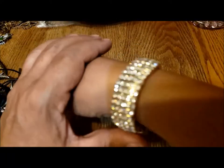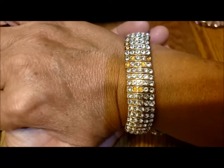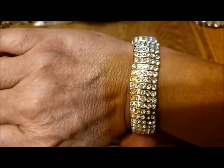Here is a rhinestone bracelet, missing many rhinestones. Still got its stretch, but there's 1, 2, 3, 4, 5, 6, 7, 8, 9.